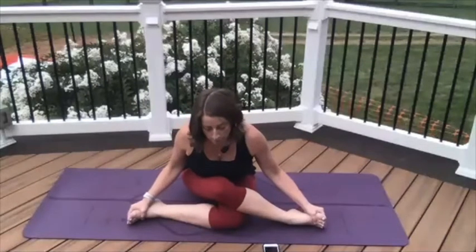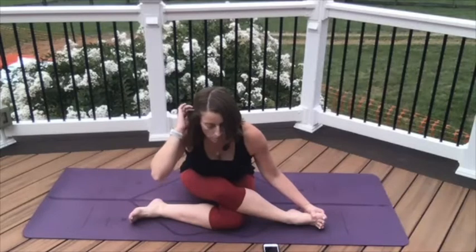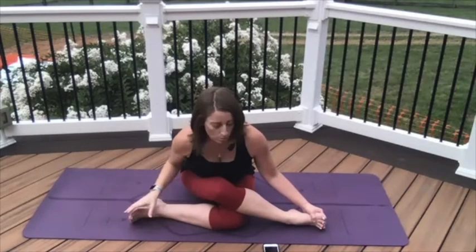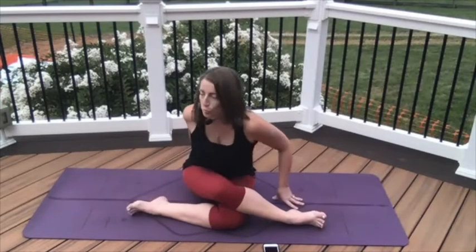Lift up in the chest. Stay here if this feels good. So you should feel both sits bones pressing into the ground, lifting up in the chest. If this feels good, stay. If you want a bit more stretch, just begin to hinge at the waist. Fold forward. Stay here for 2 more breaths.